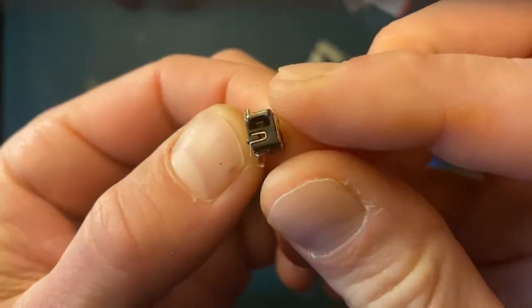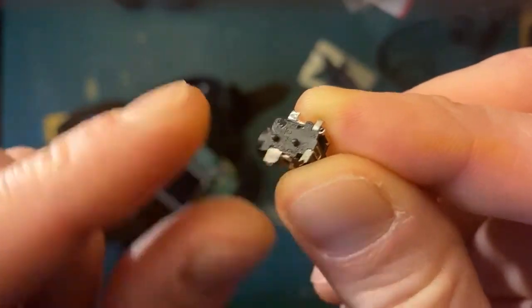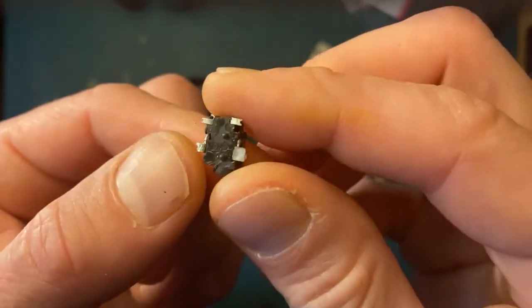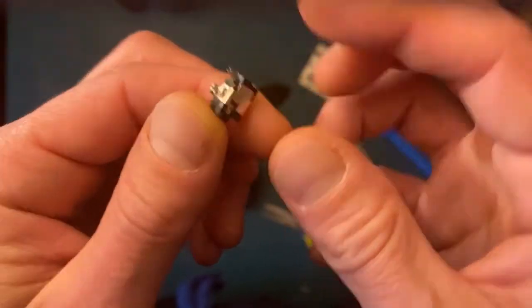This is the one I want. It's got 4 feet, little thingies that nicely fit into that device. Right, now that I know what I'm looking for, I can go shopping.